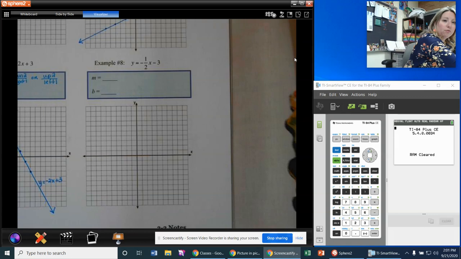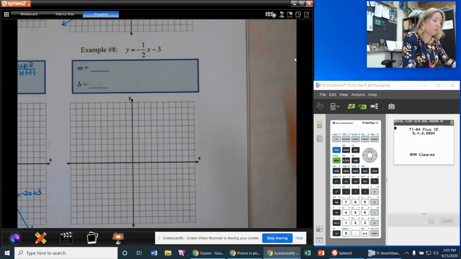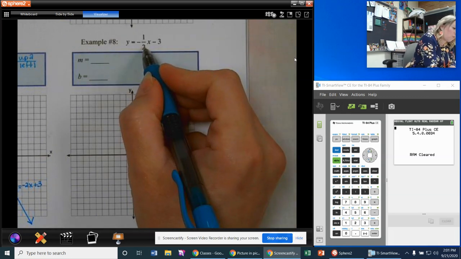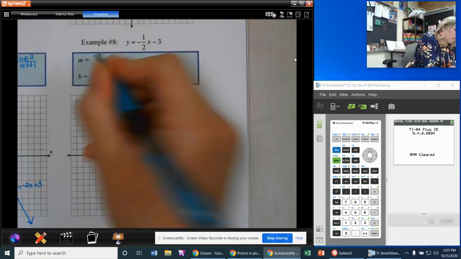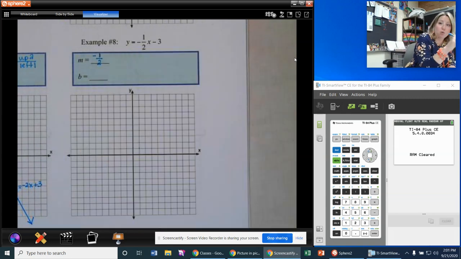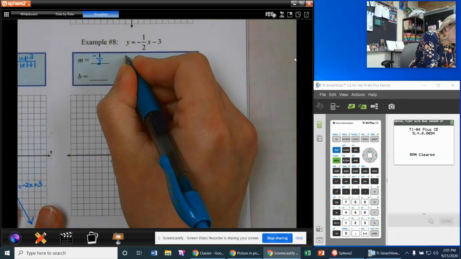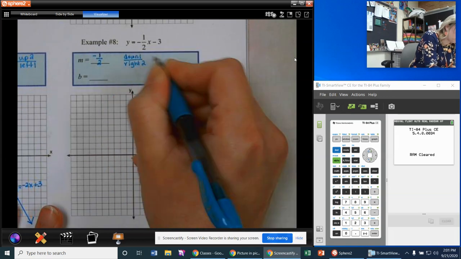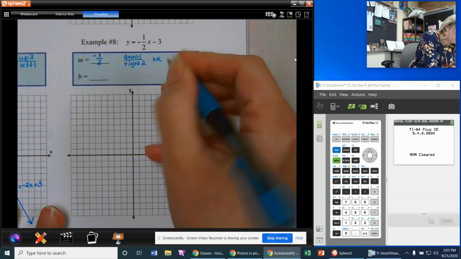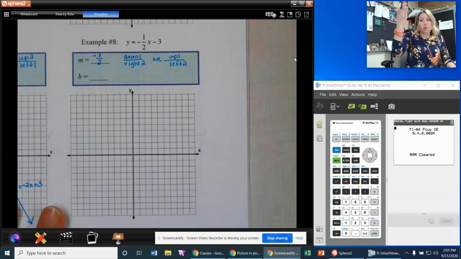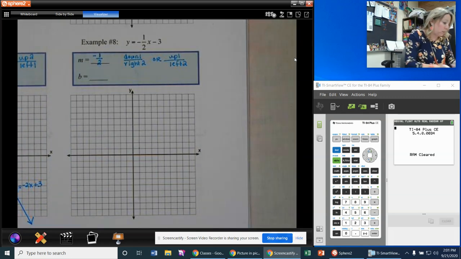Last one, and then you're on your own. Of course, feel free to use this video while you're graphing so you have an idea of what you're doing. Okay, negative 1/2 is my slope. That means that one negative move has to exist either in the top or the bottom, either one, doesn't matter which. So down 1 and right 2. If I go down, that's my negative move, so that's taken care of. Or up 1, left 2. If you go up, that's positive, so the left is what your negative move is.